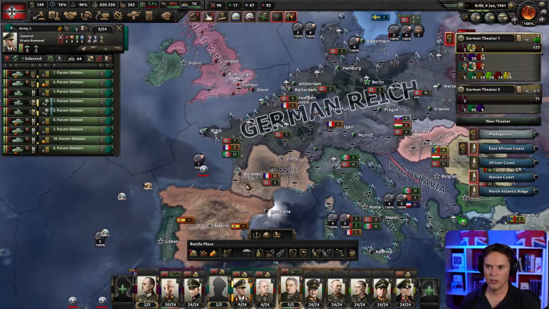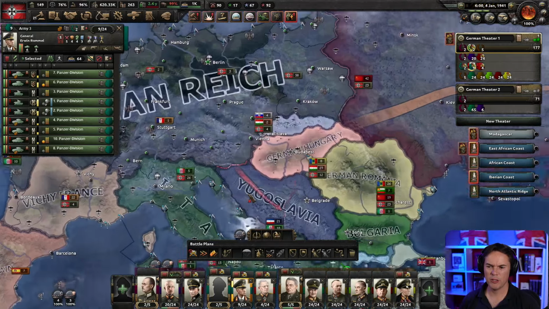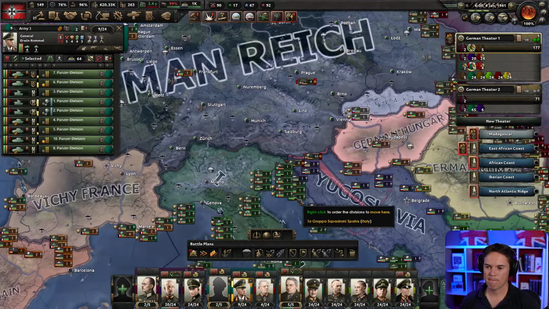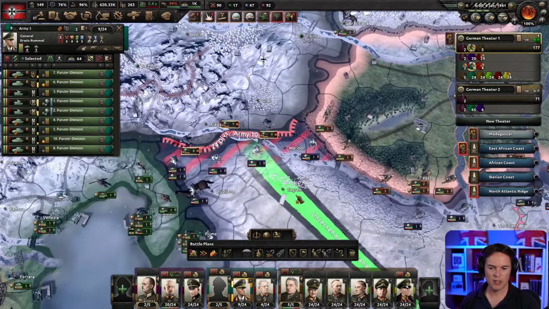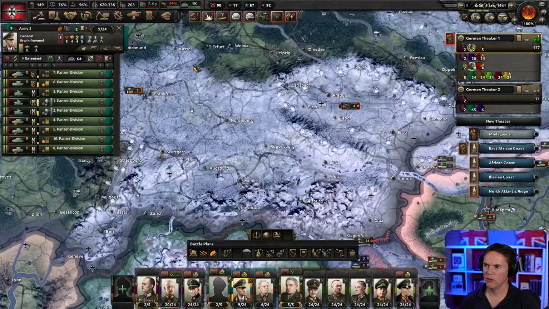Rommel's coming home. We're going to start planning the invasion of Britain. I would like to get it done. Maybe Yugoslavia first, and then the invasion of Britain. I think we have a plan there. So, our Germany adventure continues, and so far, I think it's all looking rather good.